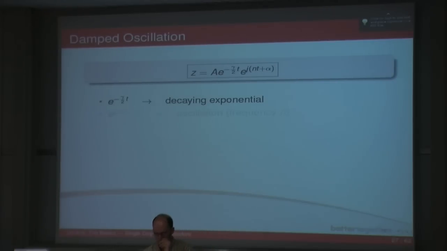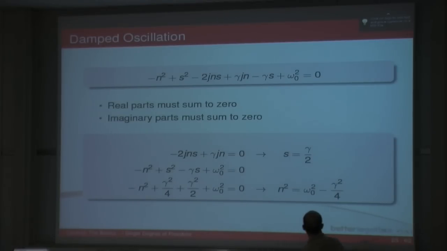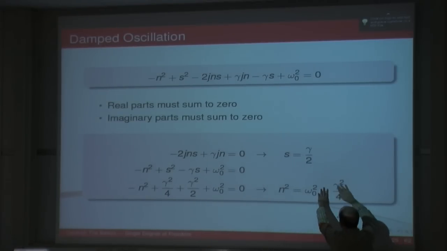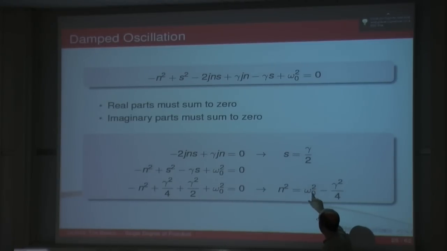So if we go back to that equation for n, apologies, there it is, we can see that if this term here, gamma squared upon 4, is positive, and that would generally be the case, since gamma is C upon M, and C is generally a positive value, that term is going to be positive, okay? And if that term is less than omega naught squared, I'll talk about the other case afterwards, then the frequency, which we said is omega d squared, is going to be less than the natural frequency. Our prediction was that was going to be the case. So you can see that it's working.